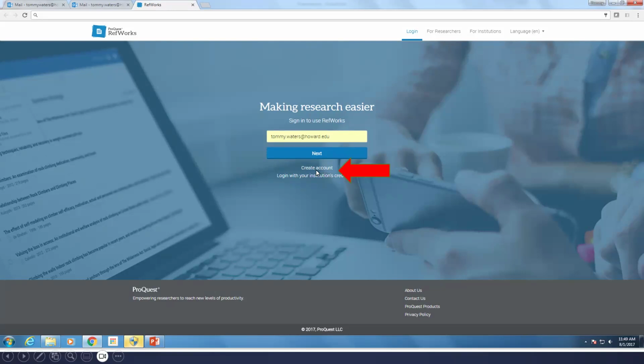You would click on right here where it says create an account, fill in all of the information that they need. They will send you a link. This link may go into your email, but it may go into your junk mail.